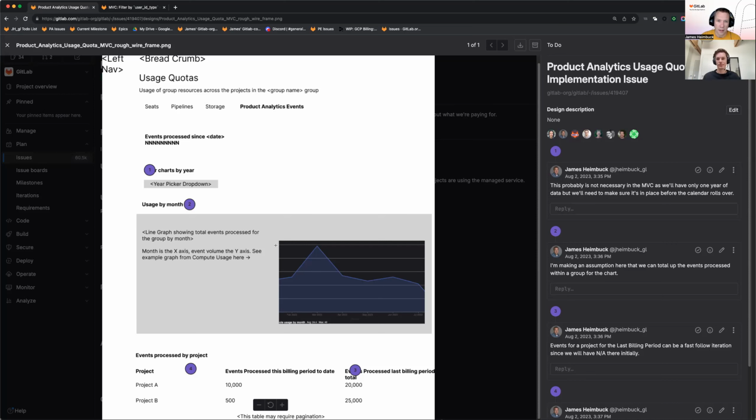Yeah. I can better fill out some of the end vision for this. The big thing that sticks out to me is it always needs to match up with what your bill is going to show, so it should be pulling data from the same place and staying in sync. The other is, longer term, it'd be great to be able to project usage. While you're using product analytics for a while, maybe your usage is flat, but if one of your apps starts to tick up, we can project on a chart, simply or in some complex, super smart AI way, what your bill might be at the end of the month.